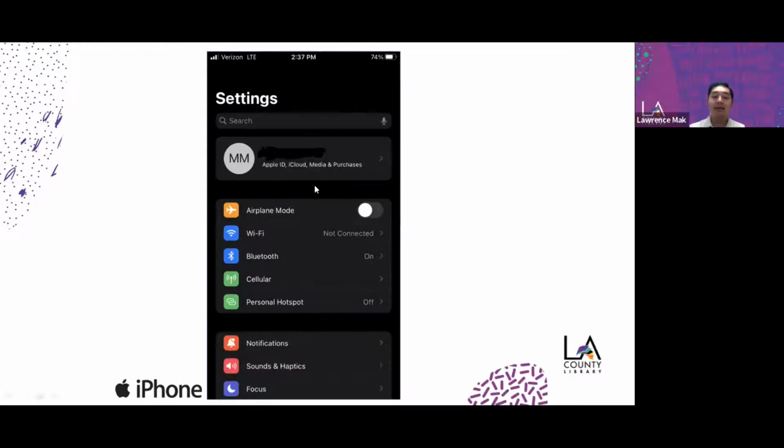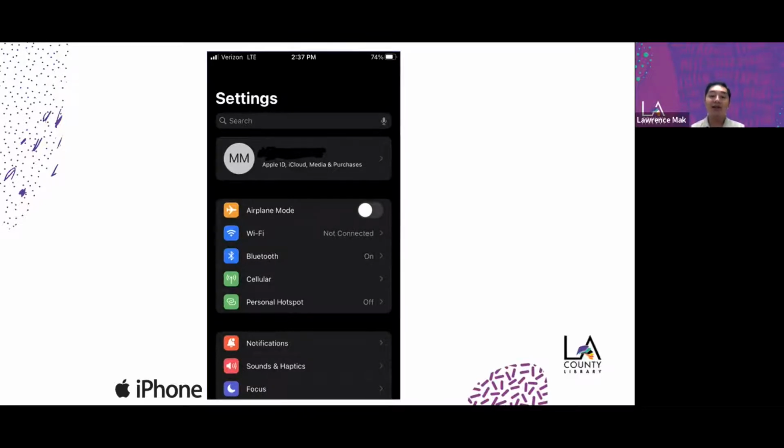All right. And then you see first the basic menu settings that we talked about. These are the ones that are usually available on the home screen settings as well. You can toggle airplane mode on and off. There's Wi-Fi, there's Bluetooth, there's the cellular connection, and also there's something called a personal hotspot.